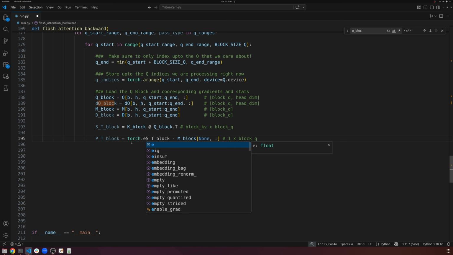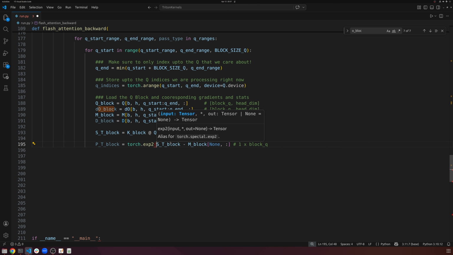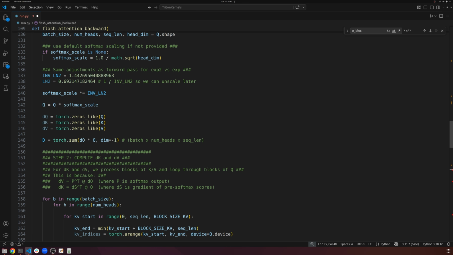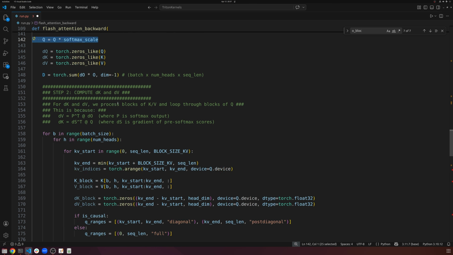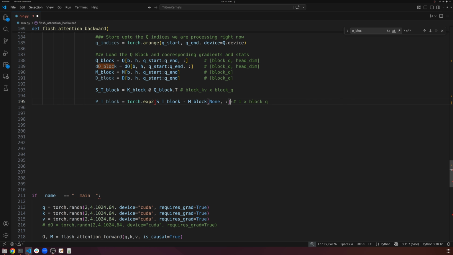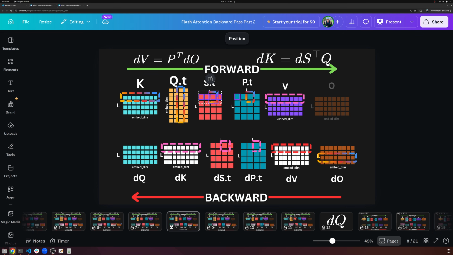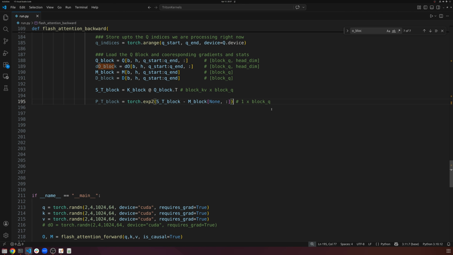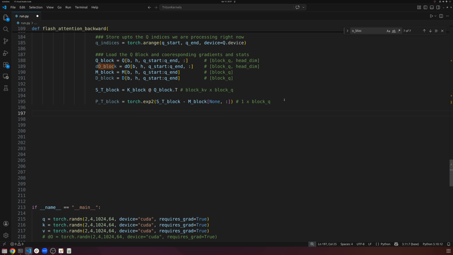It's going to be torch.exp2, exp2 again, because I've already adjusted for it right up here, by multiplying by a scale. And this will let me quickly recompute the probability. So I had this, and now I have probabilities. And that's how awesome the LogSumExp trick is, because given this one little constant, I can recompute probabilities on the fly rather than having to store some giant probability matrix.